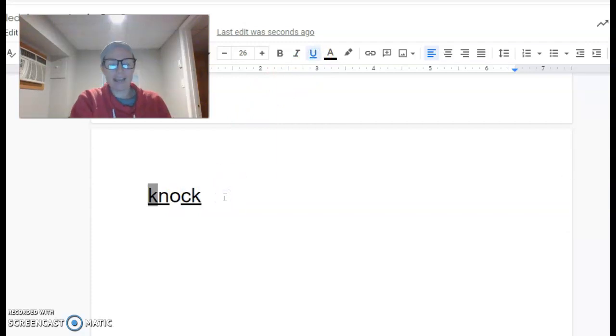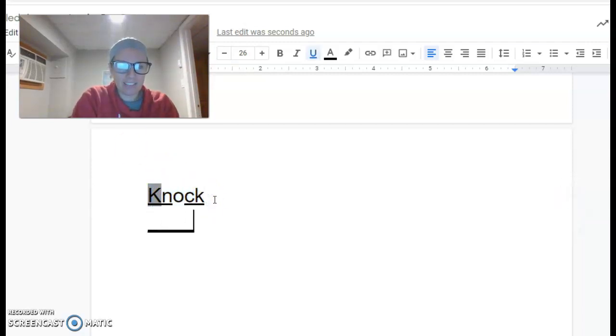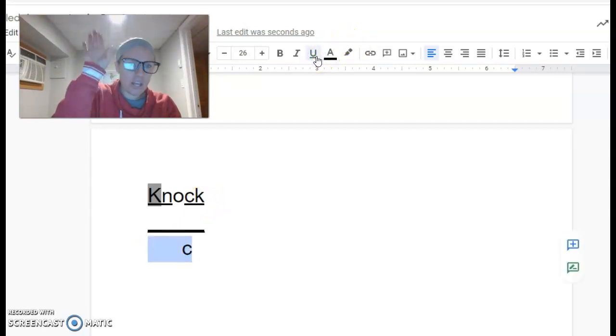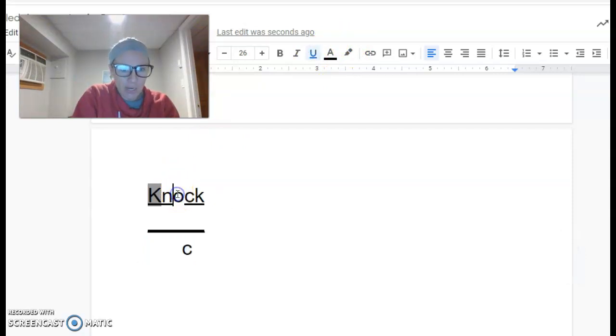Good. And how about the syllable type? Let's underline or scoop the syllable. It's kind of hard to see that we underlined just those parts now, so I'm actually going to undo that. I'm going to do this to show that I'm scooping the syllable. What kind of syllable is this? Yeah, it's a closed. So the O can get a little breve over it because the O right here says ah. It's a short O.